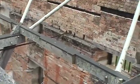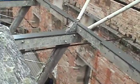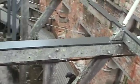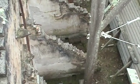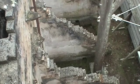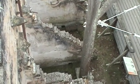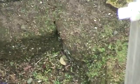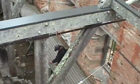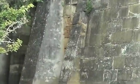The library here contained 13,000 volumes, as opposed to what some records have indicated in fiction were merely Bibles. So here would be the cells. Notice what looks like a trough there down at the bottom. I wonder if it is, or if it merely held wood. Joists, because it looks like there's a ledge there that would have held the wood. Which seems better than dirt. Look at the structural elements of that.